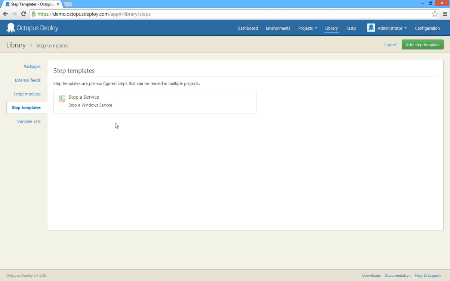Sometimes, when you first start using Octopus, you might set up some package steps and some script steps, and then at some point you have some success with that project and you start to create many more projects. But because of the nature of building applications in a company, a lot of the projects tend to have similar things they have to do during a deployment, and we didn't really have a great story for reusing those things. So step templates are effectively, in the same way that library variable sets let you define variables that you're going to share between projects, step templates let you do that for deployment steps.